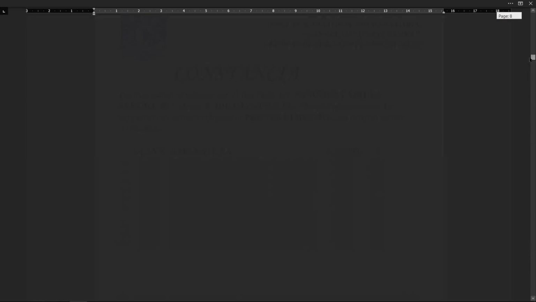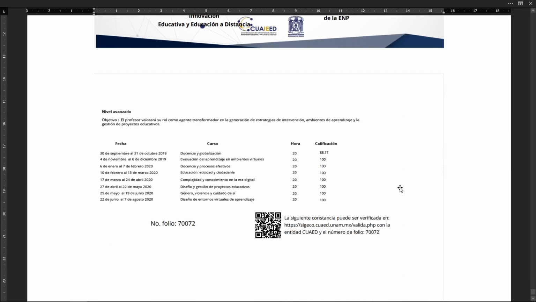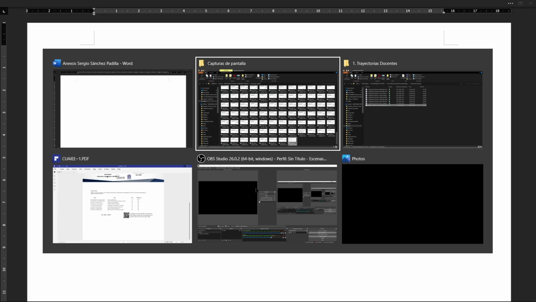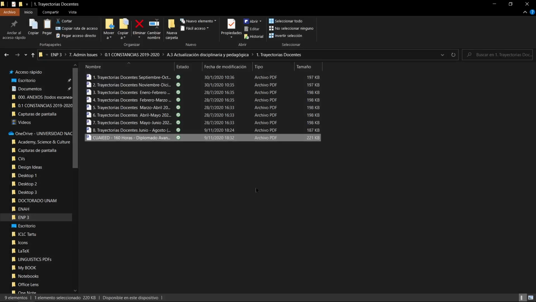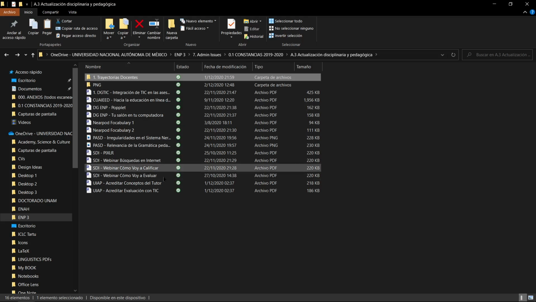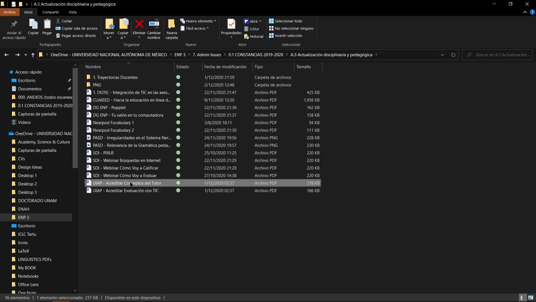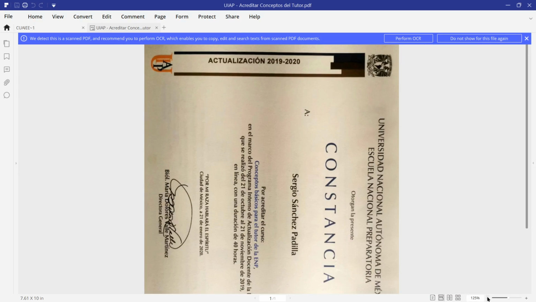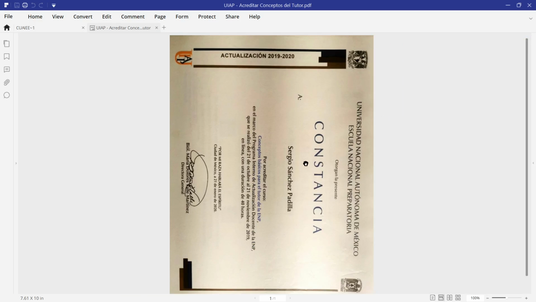Of course, you organize everything. One final advice: whenever you're copying something, for instance, let's go to another page over here. Let's say that I already gave you this example of this diplomado screenshot, but let's open another document. For instance, I have this other Constancia of Conceptos del Tutor. I'm going to open that here, and I have to choose the right zoom. So this is 200%, that's why it's not showing everything. I'm going to take that to 100%, and once it's already like this, I'm going to make a screenshot.